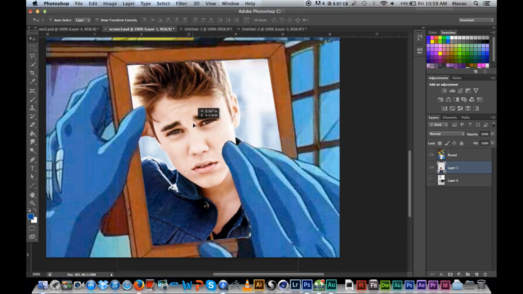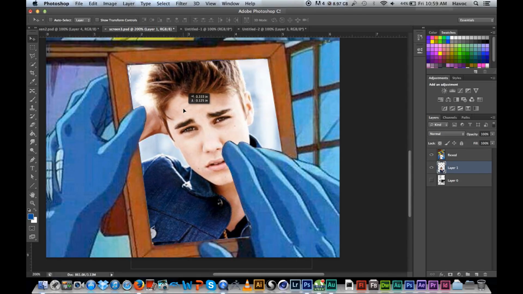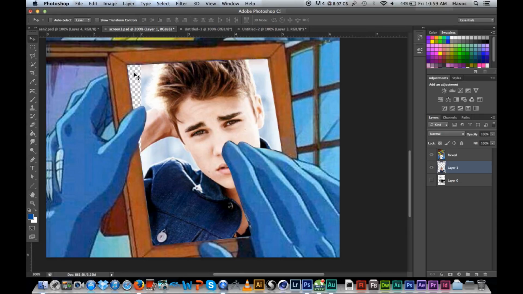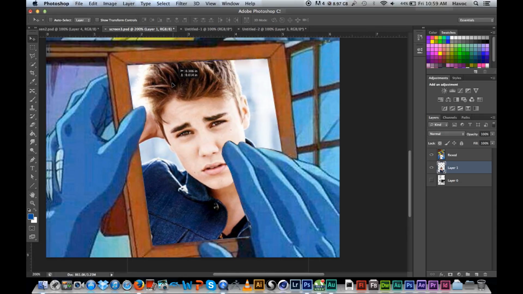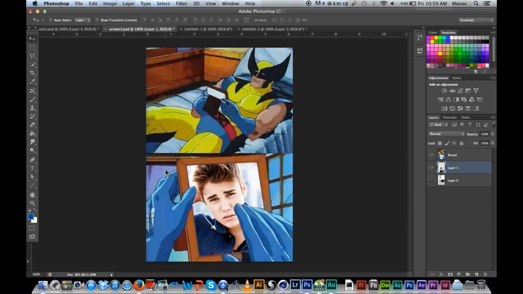And now we just adjust it with our selection tool. You got to make sure that you don't get your transparent layer in the background showing. And that's pretty much how layers work.